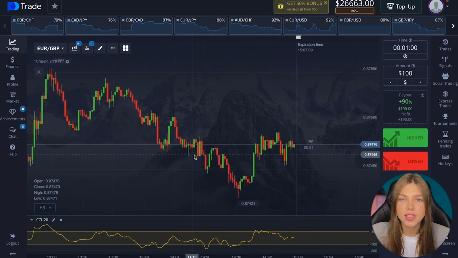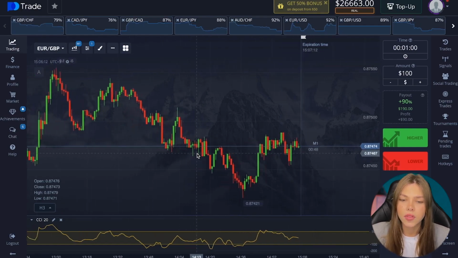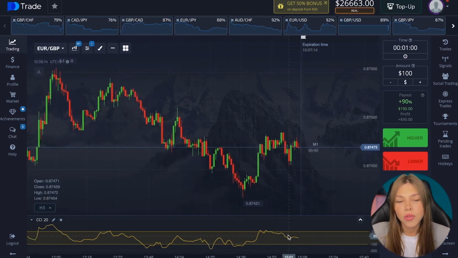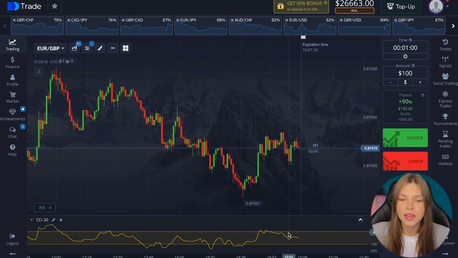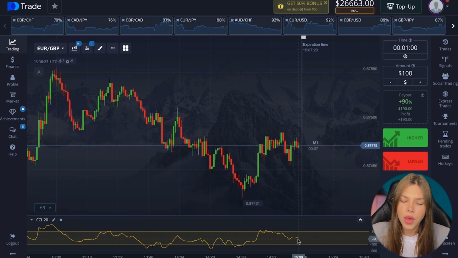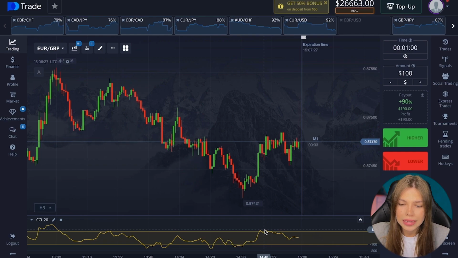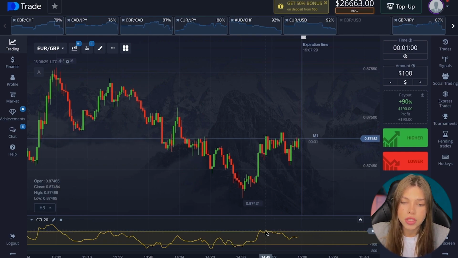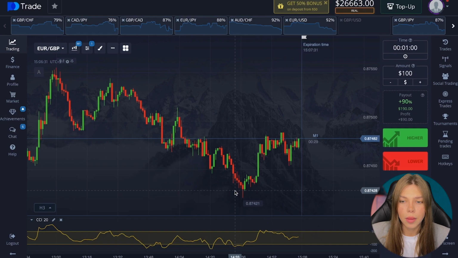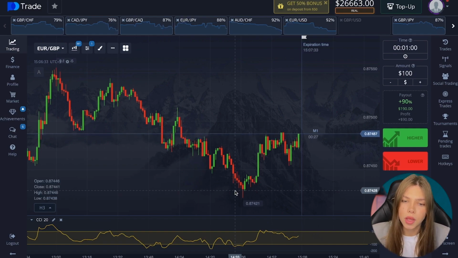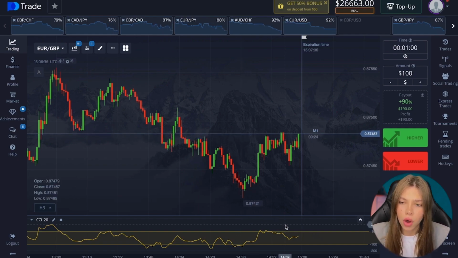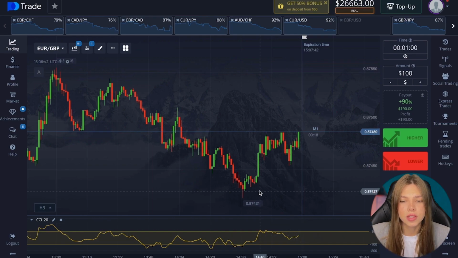So let's get back to the CCI indicator. This indicator refers to the oscillators. Most of the time the indicator chart is in the neutral zone, indicating that the market is relatively calm. When the indicator chart leaves the neutral zone, it indicates the emergence of momentum. With the help of CCI, we can also determine when the market is overbought or oversold, and thus predict the possible end of the trend and the transition of trading into correction.